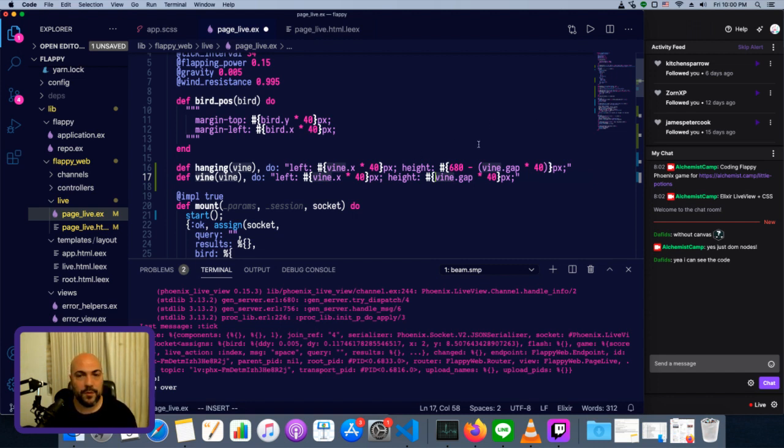And gap times 40. That'll make it more complicated though, because then I would have like a 17 minus the vine gap.